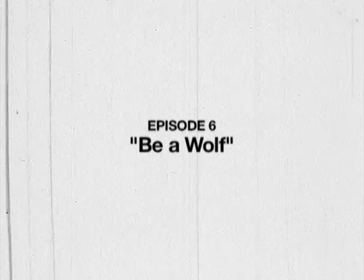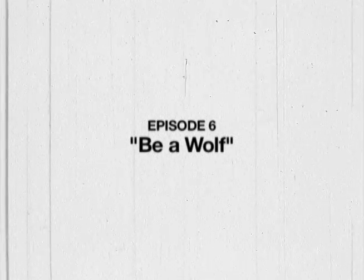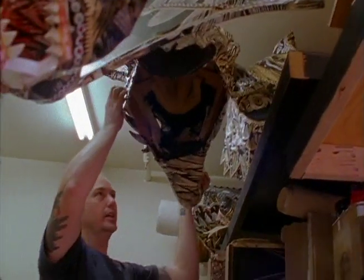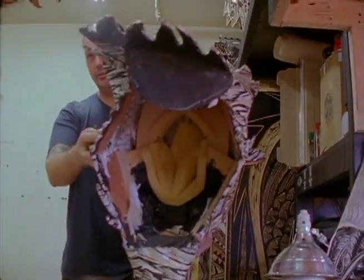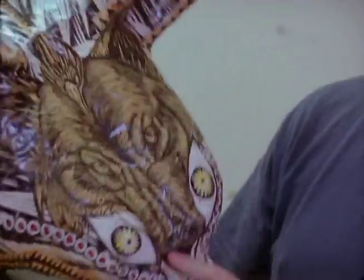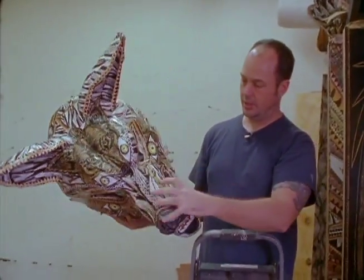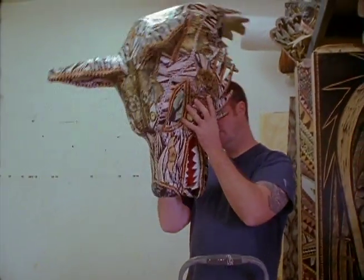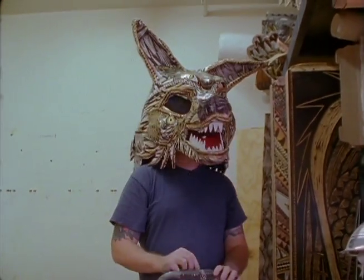I got bored with just the prints. They're fun, but I've been doing them forever. So just to shake it up, I was like, well, I'm gonna make some costumes, why not? And that's what I did. I just used what I know how to do. Like, I know how to make paper mache and chicken wire. And then I just took prints, some lino cuts, and cut some fur patterns and some eyeballs and put them on there and got a wolf mask.